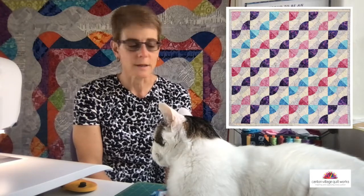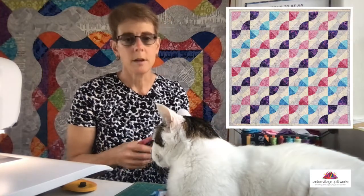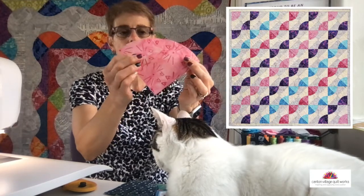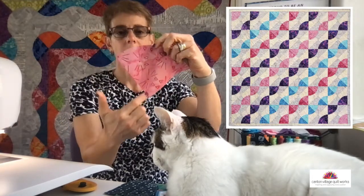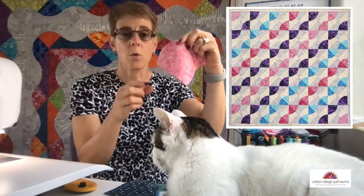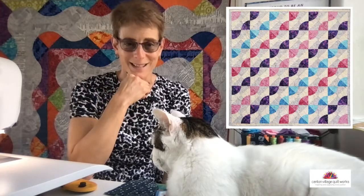Here's the quilt. Okay, so if you see, I used multiple colors in this, and with the template set, you actually can cut your pieces in half. Your bow tie pieces and your quarter circle pieces become cut in half. And in my next Watch Me Wednesday, I'm going to show you how to do that and mix it up to make the slice of pie quilt.